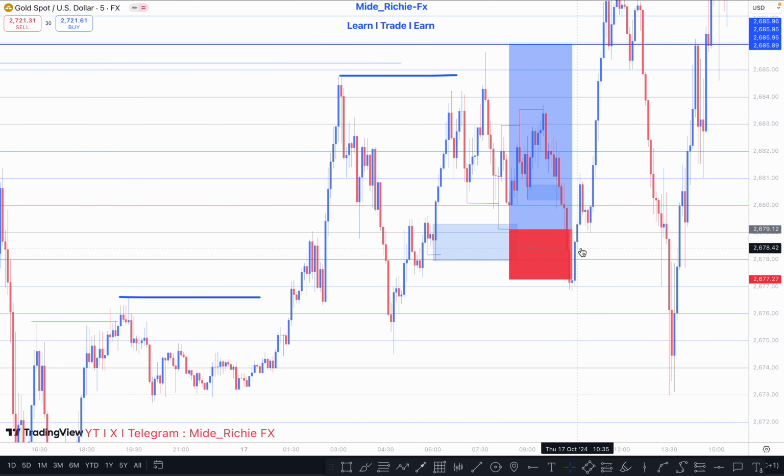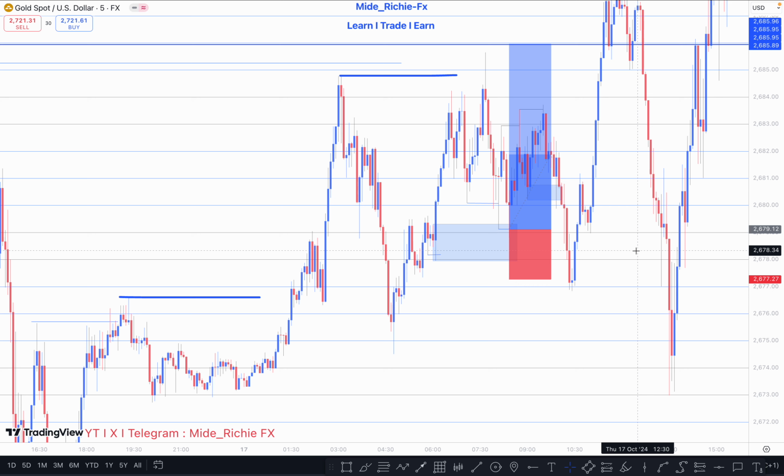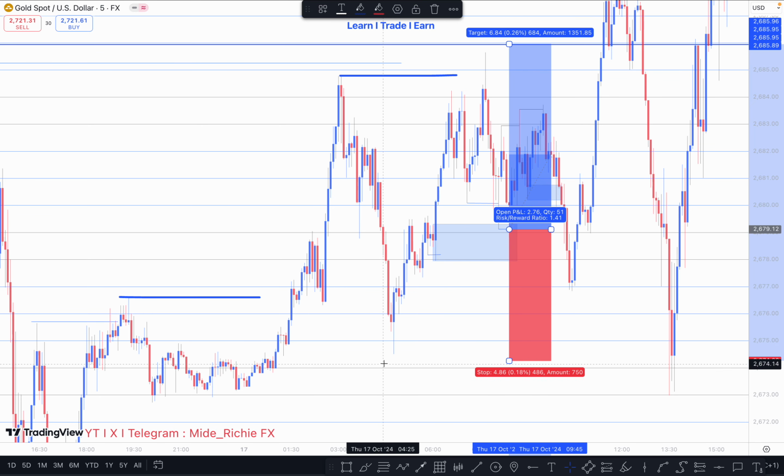Normally trades like this, I really don't like trading them. I mean, any particular setup that won't allow me to put my stop loss at the protected external low or high, I really don't like trading them. Do you get? Because normally if I want to trade from anywhere in this structure, my stop loss is supposed to be at this low because this was the last low created before expanding to the high, right? This is supposed to be the protected low.